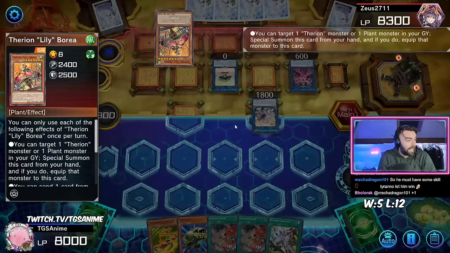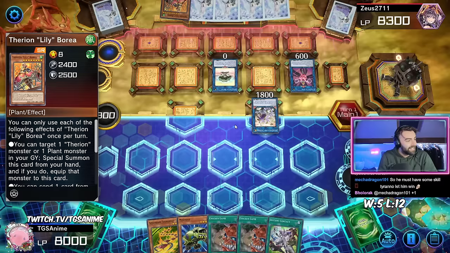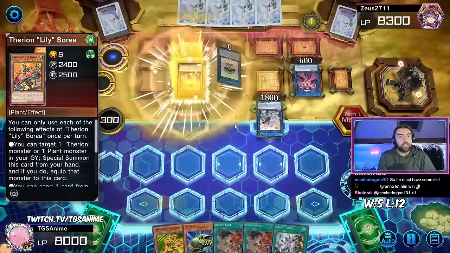Tyranno let him win. Is that true? Did Tyranno Hassleberry let him win for like a friendship thing? They dueled because they wanted to prove who was Jaden's best friend, right?